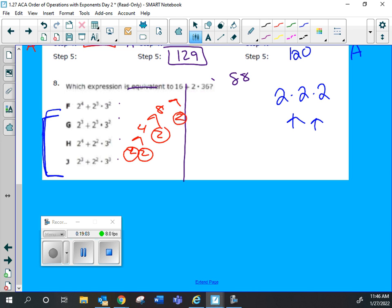Okay, how can I write all of those 2's in a combined way? Brody. 2 to the 4 power. 2 to the power of 4. Very good. Do you all agree with that statement? Yes. Where I drew that line, I'm going to go ahead and break down my plus sign. And then 2 and 36. Now, I don't actually have to break it. Like, I don't need to multiply, but you could do the 2 times 36 to have just one piece at the top of your tree.